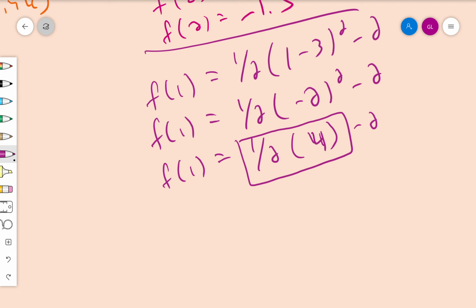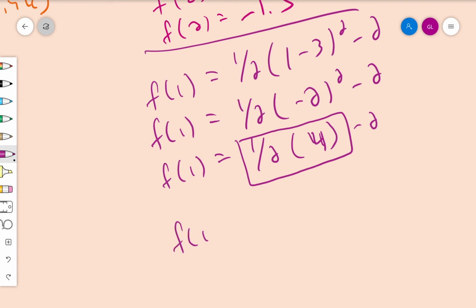Now, just think about if this half ended up being a 9 or an 8. We'd have 32 minus 2, which would be 30, instead of half of 4, which is 2, minus 2, which is going to be 0. So we'd have a 30 minus a 0. So just look and see how much wider or how much skinnier the graph would be if I'm going to have a point of 1 and 8 as opposed to 1 and whatever number I'm about to get. So it makes a big difference if it's going to be a stretch versus a shrink.